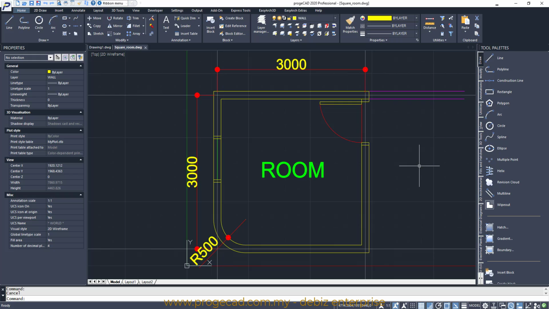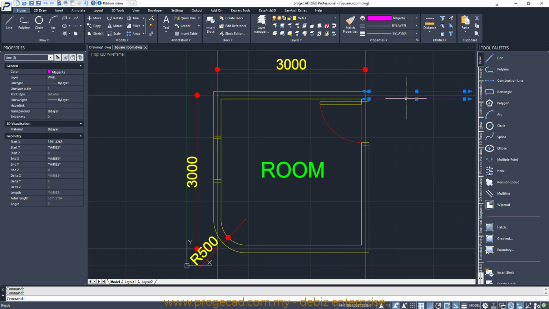This is just a small drawing. Imagine if you have a large drawing with a lot of entities in your drawings and you start to change the colors. Imagine how you're going to change or modify the DWG in the future if you decide that you want to change the pen thickness of that particular entity, like for example now the wall. Our suggestion will always be to maintain the color by layer.